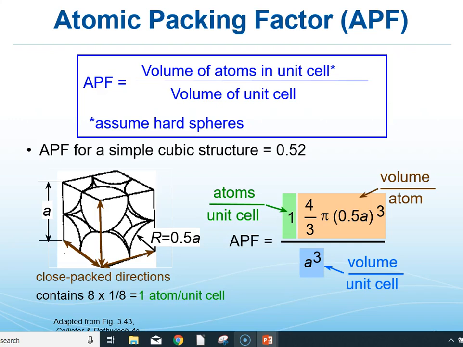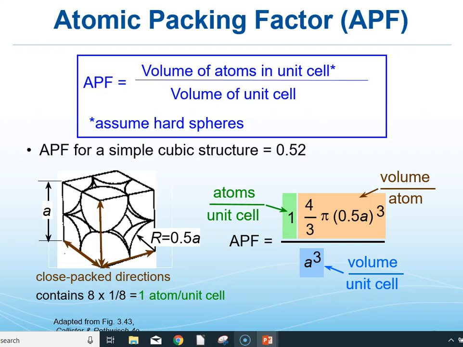And then you have to figure out, well, how many atoms are actually within that one unit cell? And here's where we have to partition and start cutting into the spheres. Each one of these atoms you can think of as being shared by 8 unit cells. So if you were to put 4 of these cubes together to make a big flat parallelepiped, you would have a hemisphere on each of those spheres. So effectively you'd have to have another parallelepiped to complete them. So there are 8 corners, 1/8 of an atom on each corner. There's literally 1 atom per unit cell.